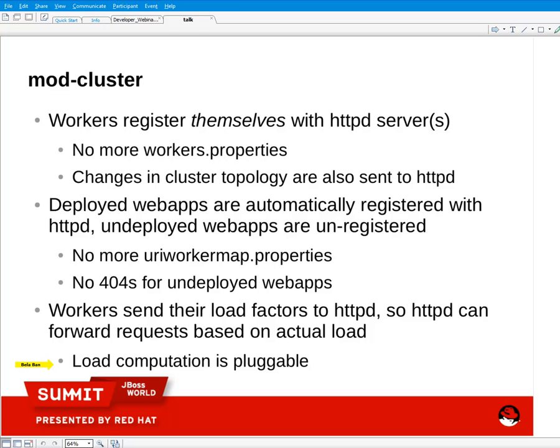So for example, when the load is high on your given node, then it would not allocate any sessions on your node. All the load factors can be combined. You can say number of sessions is 40% in terms of importance. Number of connections in connection table is another 40%, and CPU time is maybe 20%. And all these factors decay over time. So this is a very cool feature. Unfortunately, I don't have time to talk about this, but go to jboss.org/modcluster and read up on it, or try it out yourself.